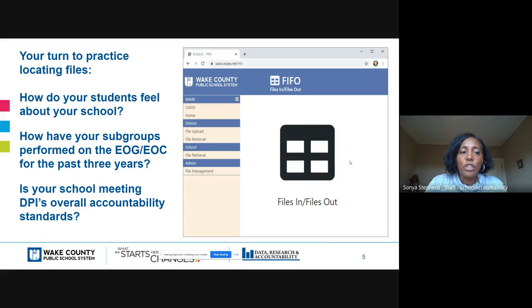So hearing no questions, we want you to take a few minutes to go into the system. I know it's pretty intuitive. We're actually super excited because this is, I believe, even easier than what it was to navigate through Quickr. So what we would like for you to do is to actually log into FIFO and try to answer these questions, as you should do with any type of data analysis that you conduct. You should always start with a question.